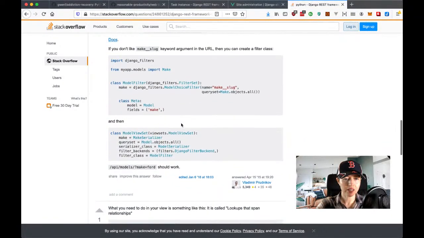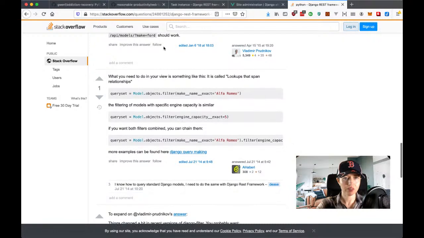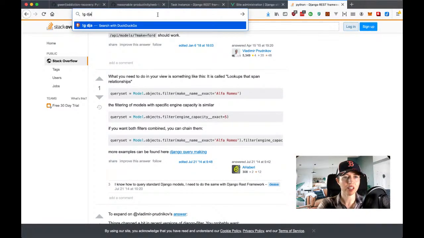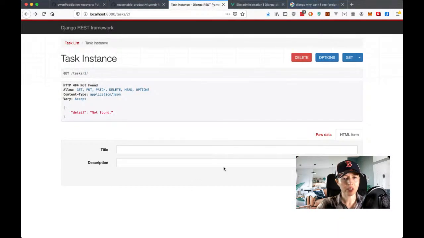So that's probably not what I want. I wonder if I should just search for something like Django, why can't I see foreign key field in API interface? Because I don't know why it wouldn't have a foreign key field here. It seems to me like it should, right?